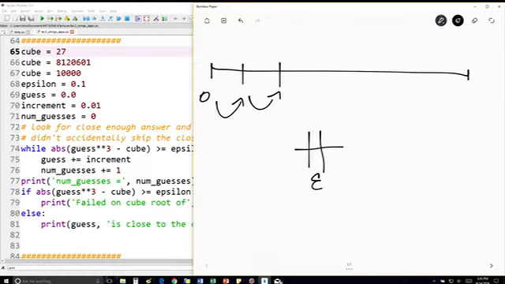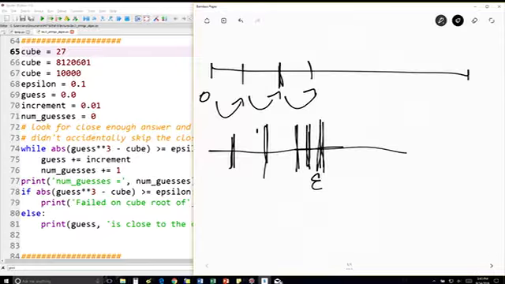So this is where I want to be, within this little boundary here. With every new guess, I might be here. With the next guess over here, I might be here. When I make another guess, I might be here. So I'm getting close to being within epsilon. But maybe with my next guess, I'm going to hop over my epsilon and have made too big of a guess.